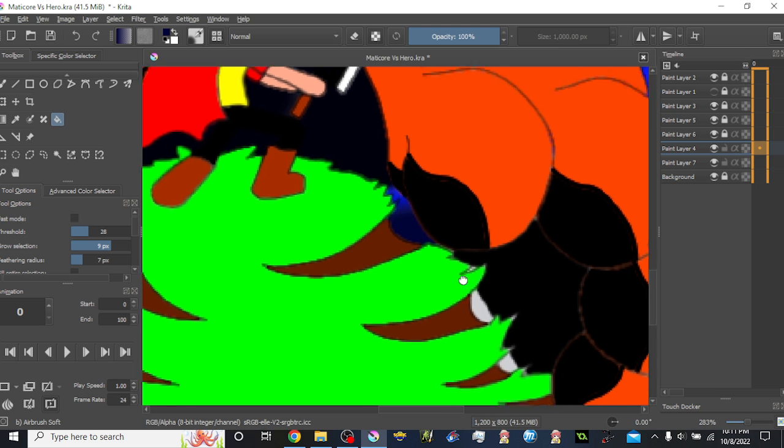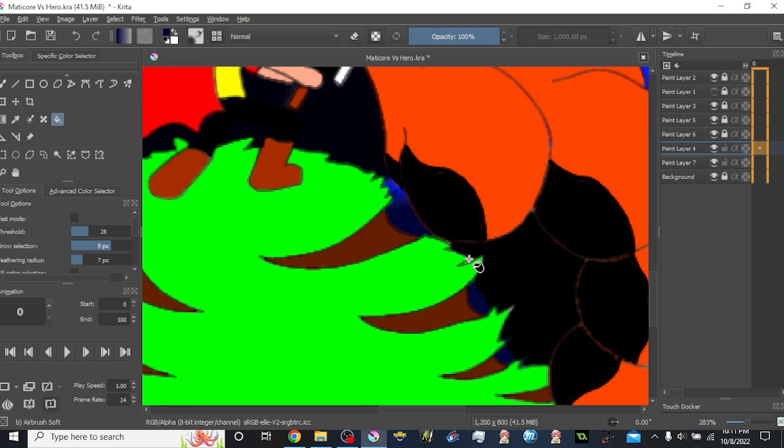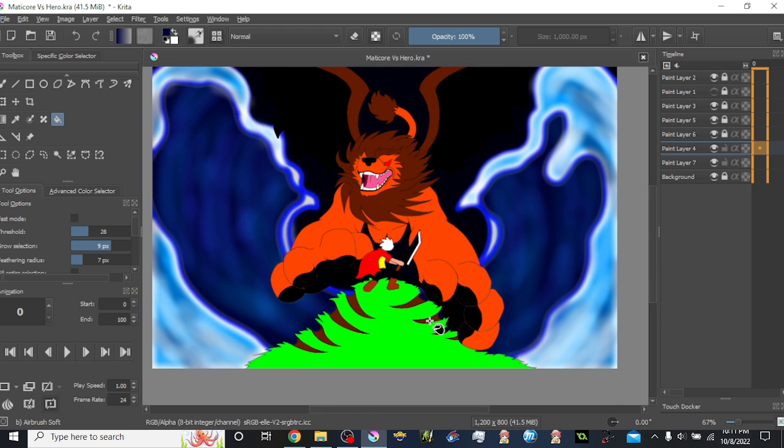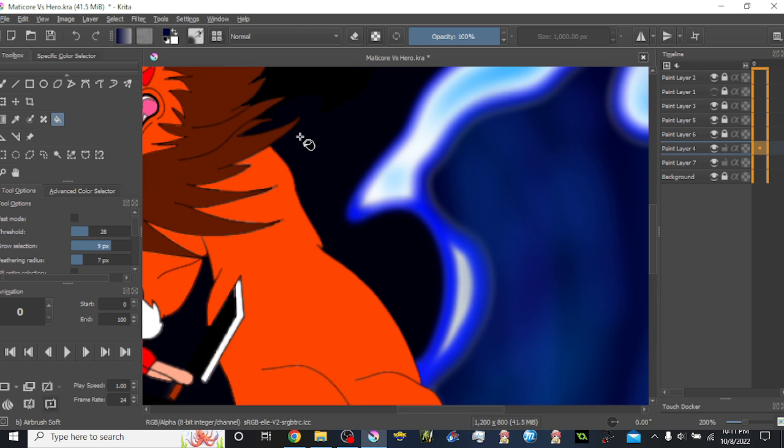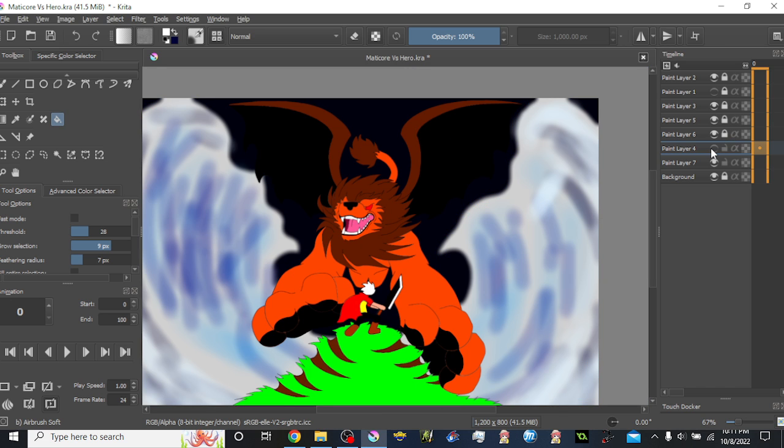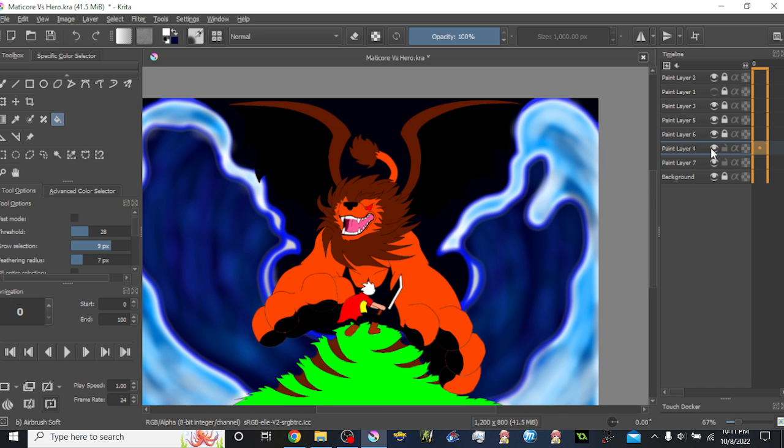Let's get this done. Okay, right there. Got it. So I will make sure that is locked. This layer is done for the most part.